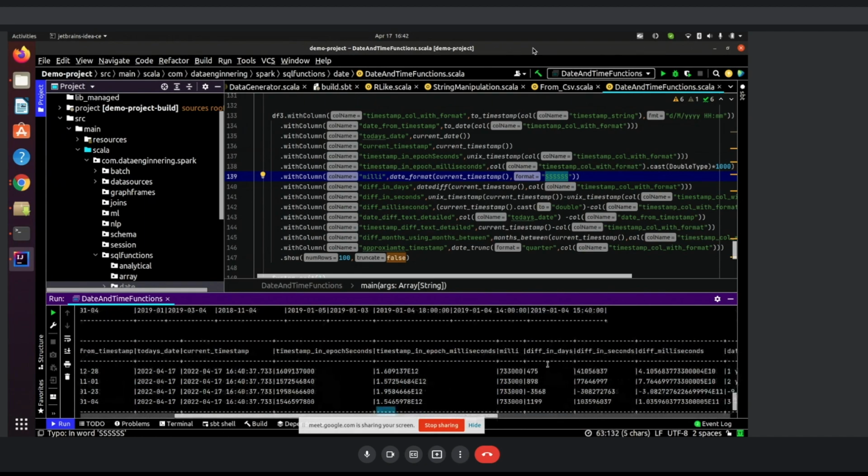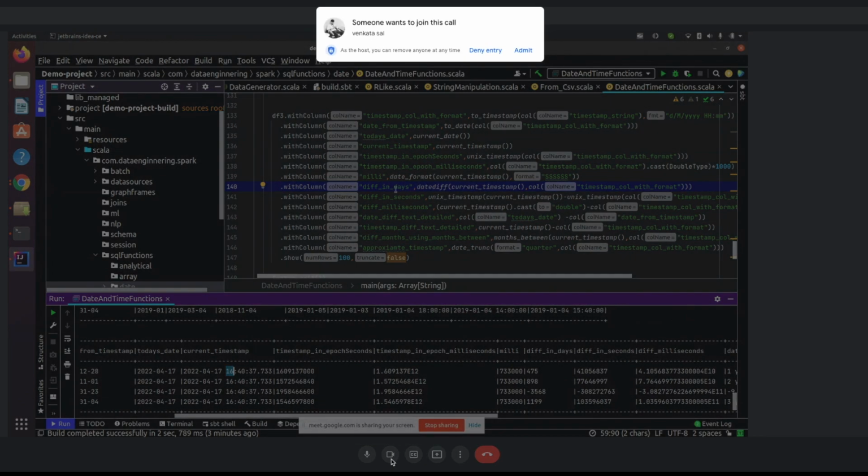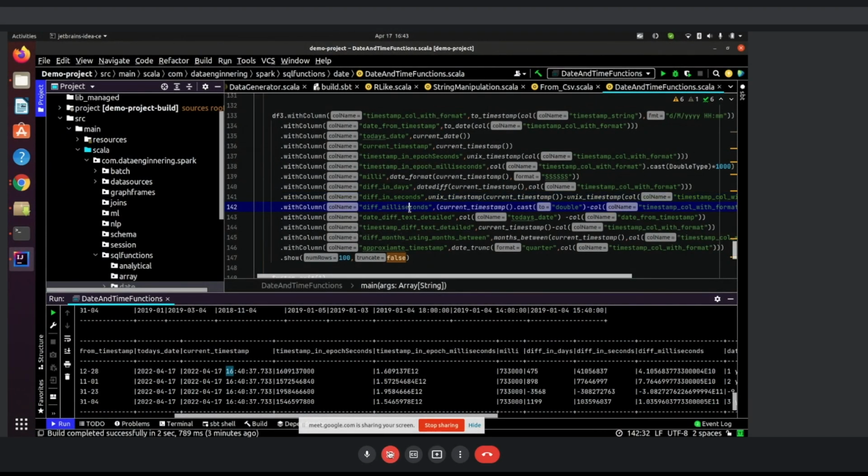Okay. Then difference in days between my current timestamp and the timestamp which I had cast, or which I have read. Okay. Similarly, the same difference in seconds, and the same in milliseconds. Okay. So how I'm doing the millisecond part is a simple one. What I'm doing is I'm just casting that timestamp into a double, okay, and then using that double. So if you can see here, to find the epoch in milliseconds, I have done the same thing. So what happens in a double is that your epoch timestamp is there. Then after that you will have a dot, and then you have your millisecond part there. Okay. So what I've done is I just multiplied by 1000. Let us just see that.